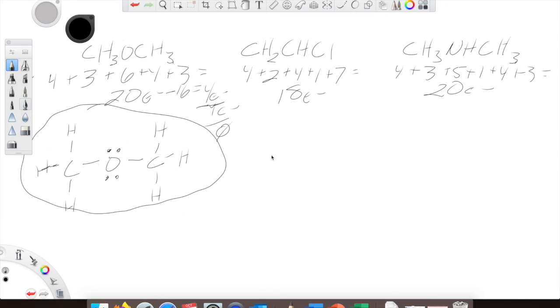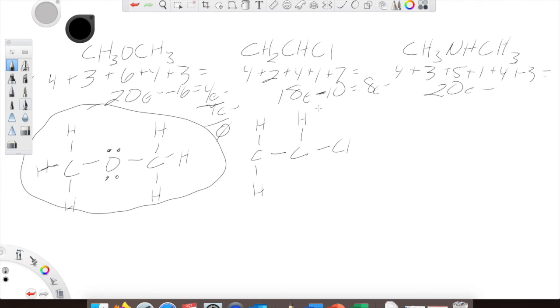Now over here, we've got CH2. So that tells me I've got a carbon with 2 hydrogens bonded to it. Now I've got another carbon with 1 hydrogen bonded to it. And then I've got a Cl. We know that our chlorines, our halogens, are generally terminal atoms. So let's count up how many electrons we've placed so far. We placed 2, 4, 6, 8, 10. So if I subtract 10 from this, I have 8 electrons remaining.